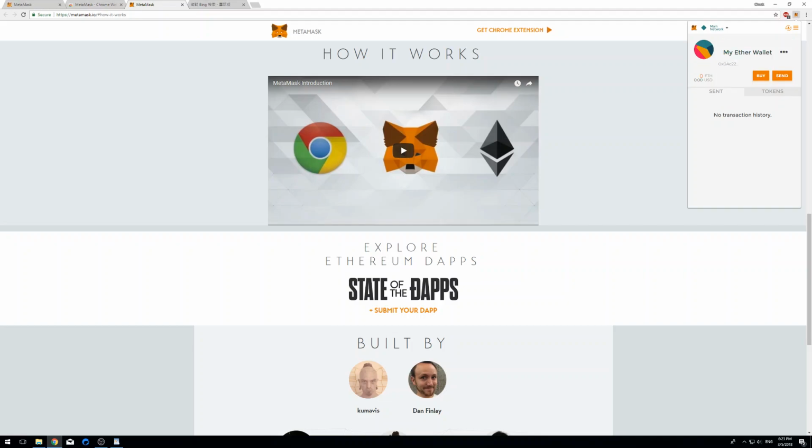So wallets have a private and a public key. The public key is the address that you're going to use to send money to. So you need to buy Ether at this point. You have 2 options. You can click Buy in MetaMask here, and if you're in the US, or you already have some cryptocurrency that you can convert to Ether, you can use Coinbase if you're in the US, and this will let you convert fiat cash to Ether and send it to your address, or you can use ShapeShift if you already have another cryptocurrency you want to convert to Ether.